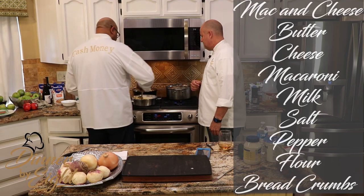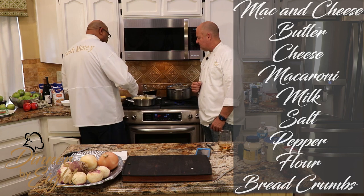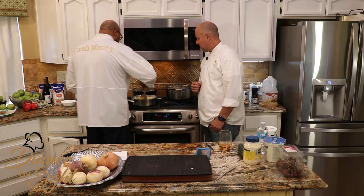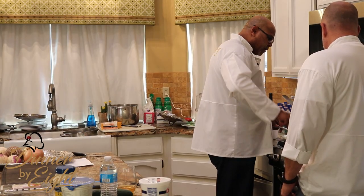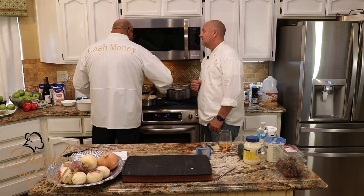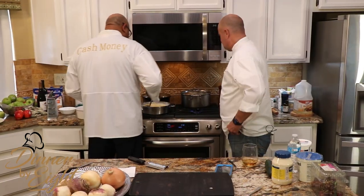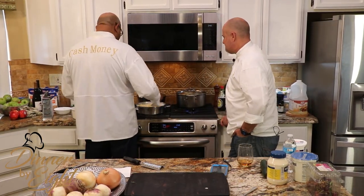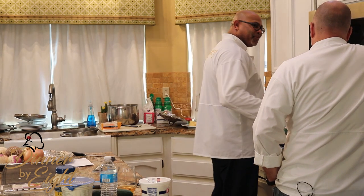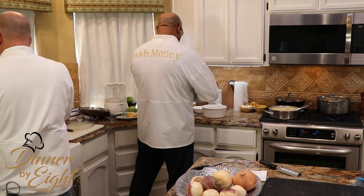Gotcha. Nice. Talk to me about the mac and cheese. What all you got going inside here? So what we got is some cheddar going in, melting down a little bit of butter, a quarter butter, some milk. I added a little secret ingredient. I'm not going to talk about that yet. See if you can pick it out. What I got over here is in a pot. Is that your Yankee pot roast? Pot roast. All right. Your timing right now is looking really good.